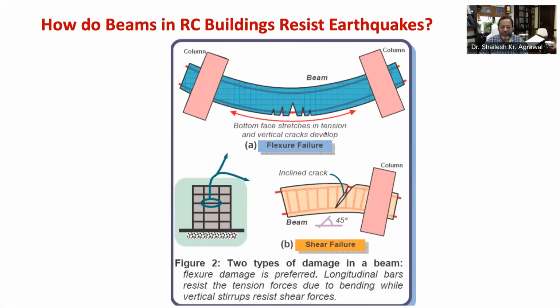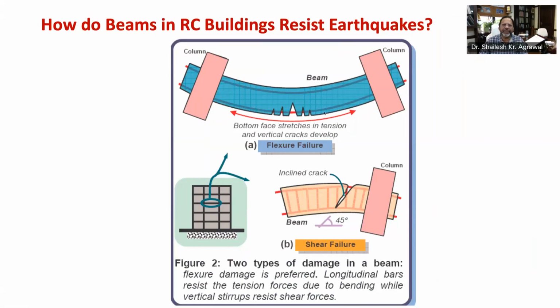If relatively more steel is provided on the tension face, in engineering parlance called an over-reinforced beam, concrete crushes in compression, which is a brittle failure, and therefore it is undesirable. However, if less steel is present on the tension face, called an under-reinforced beam, the steel yields first, meaning it keeps elongating but does not snap.